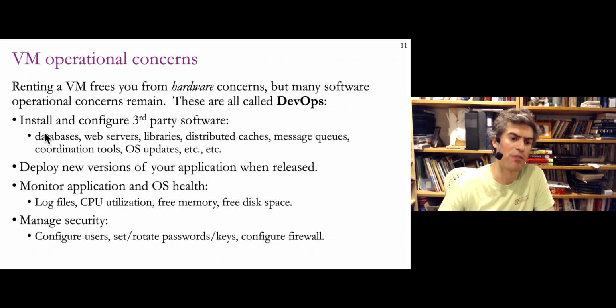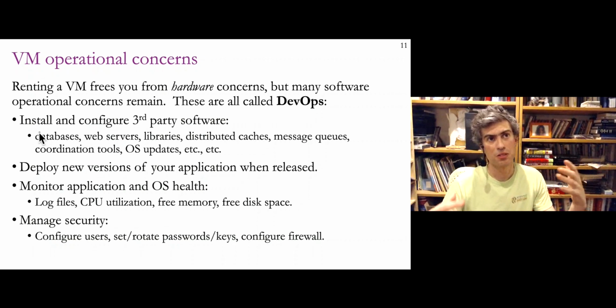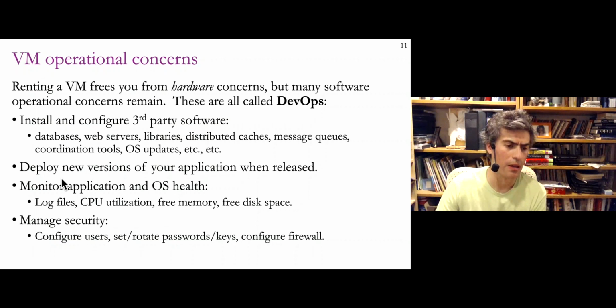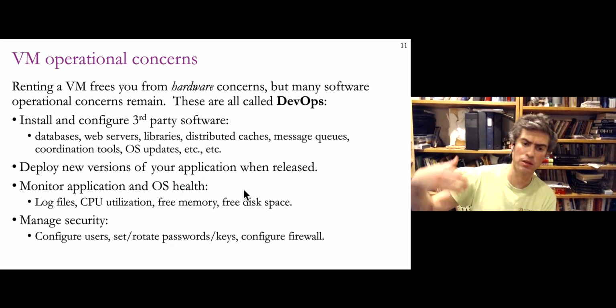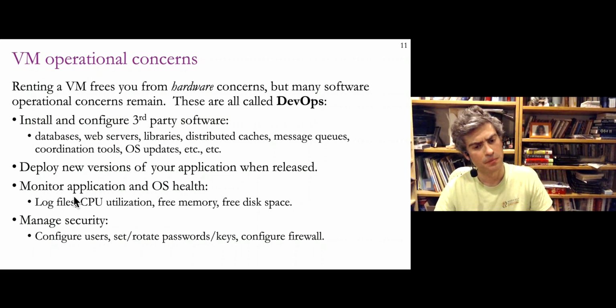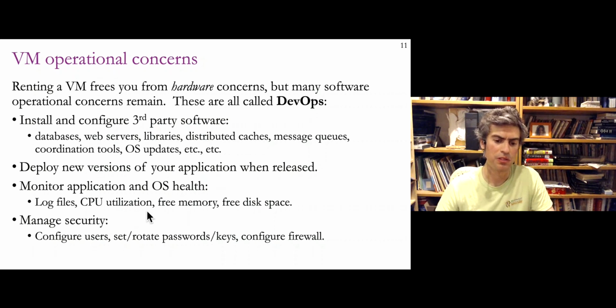This includes things like setting up the platforms to be compatible for running your code, and configuring third-party software that needs to be installed. It also involves deploying new versions of your application when developers update it, but also monitoring what's happening. This is the operations part of it: looking for anomalies in CPU utilization, free memory, or disk space on your systems, or queues in your system. If queues are filling up, then maybe the consumer of the queue needs to be made faster, and setting up security stuff.